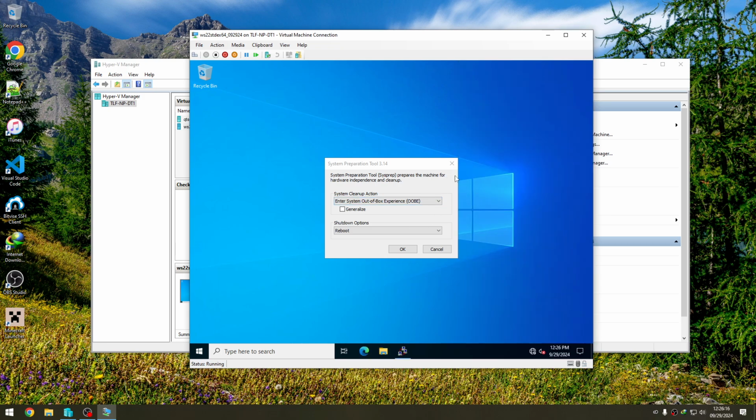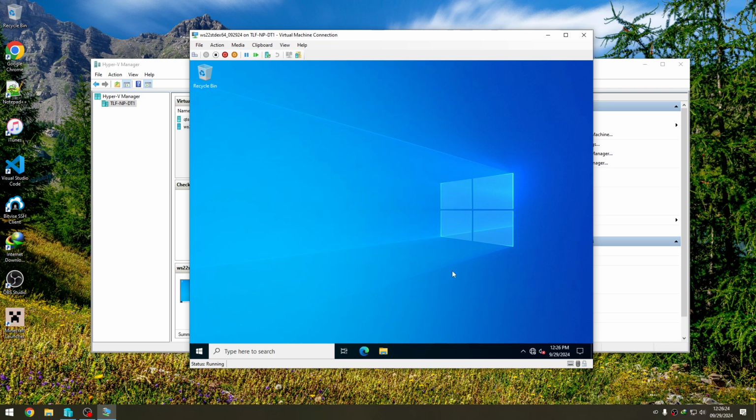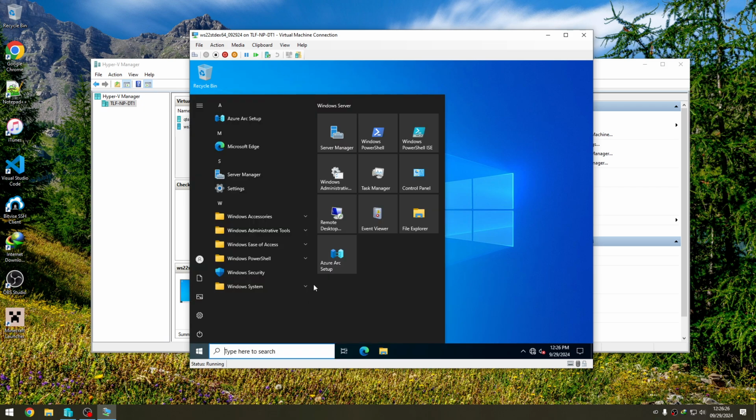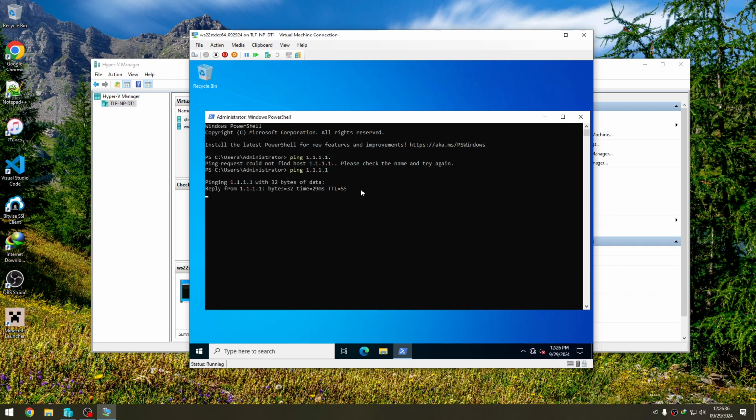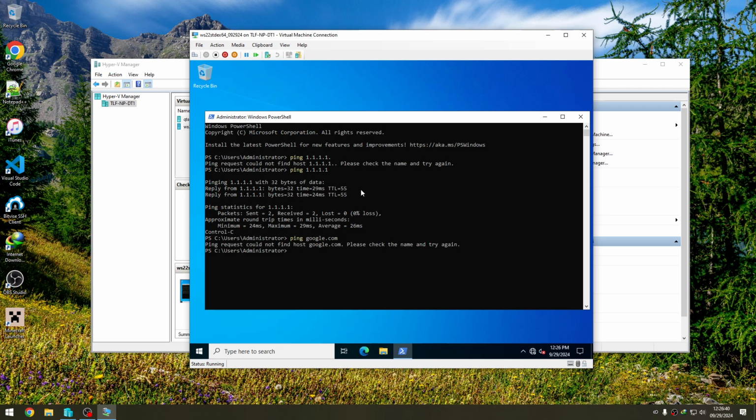Doesn't really matter what we press there because it's going to ask us again once the system is set up. Alrighty, so we can dismiss the OOBE and double check here. We should be connected to the internet. Oopsies, put an extra period there. However, I think there might be an error in DNS.